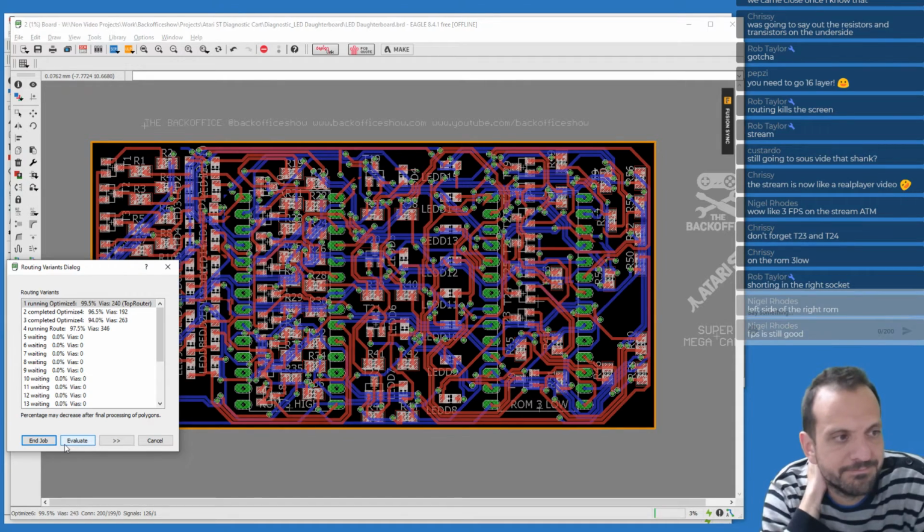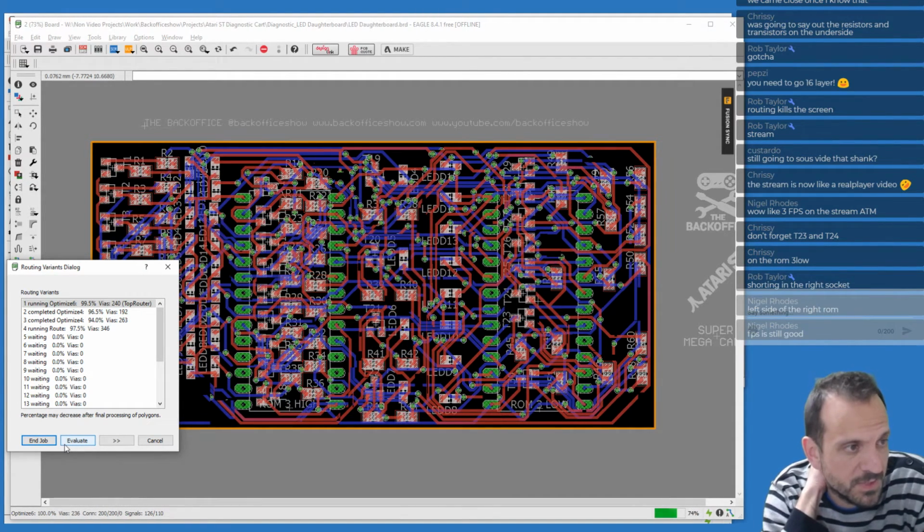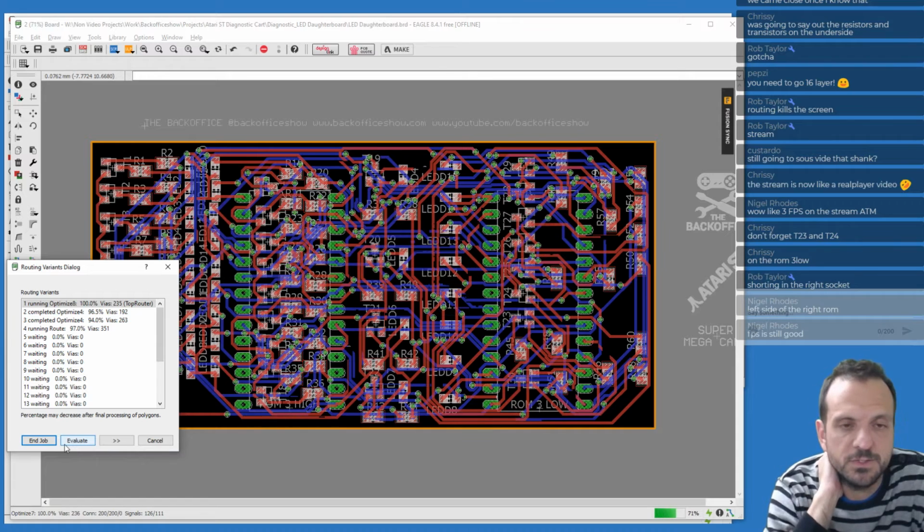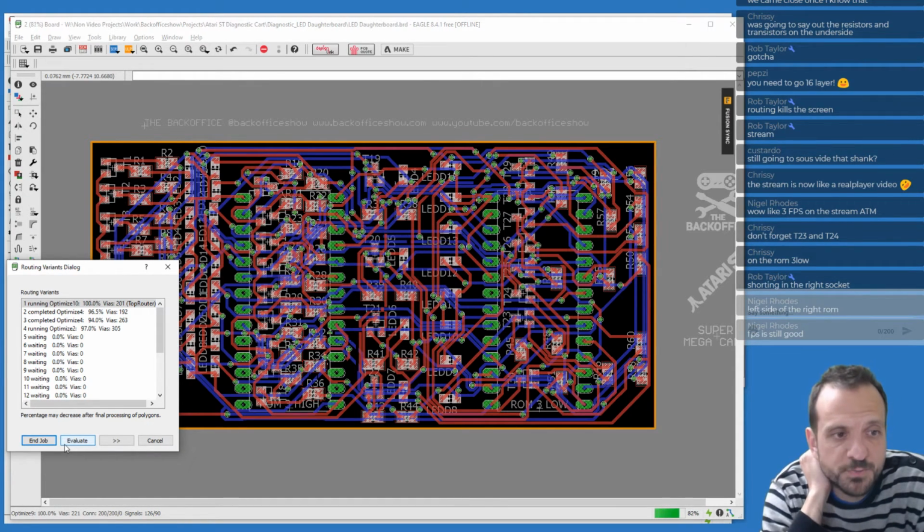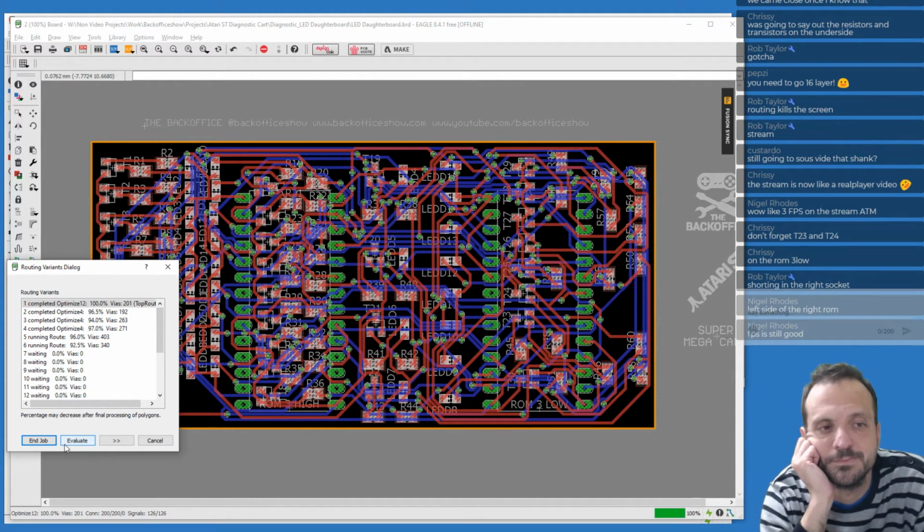So, you know, FPS is still good. So we know then if we're running it on two threads, that's okay. And we have 100%. We've got it. We're already at 100%. It's trying to optimize the vias now. Oh my gosh! Look at Route 5. It had 400 vias in it. Lucky you're not charged by the via. I'll have to speak to JLCPCB or Seeed or whoever it is who wants to give me free PCBs at the moment and just give them a board with 400 vias on it.